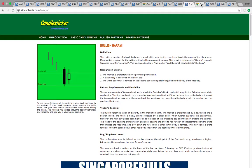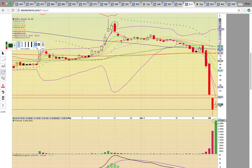A bullish reversal pattern did form today, a bullish Harami reversal pattern, and so be on the lookout for confirmation of that pattern. The last two candles did form below the lower Bollinger Band, which is currently at 25.61, and so the candles could work back into the bands here. There is a gap between low of day on the first and high of day on the second, and so you could see the candles work their way back up here and try to fill this gap.